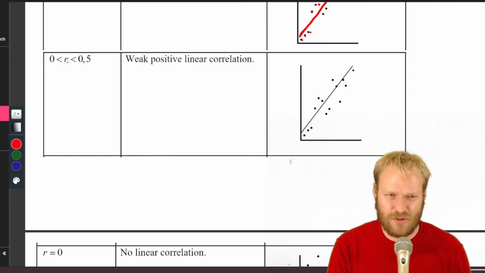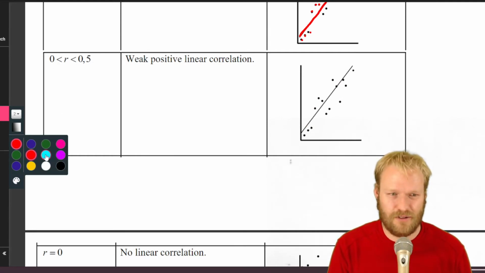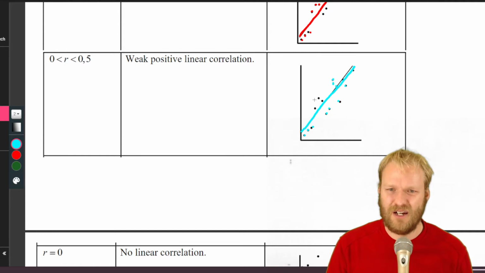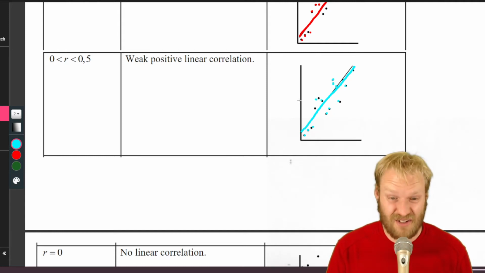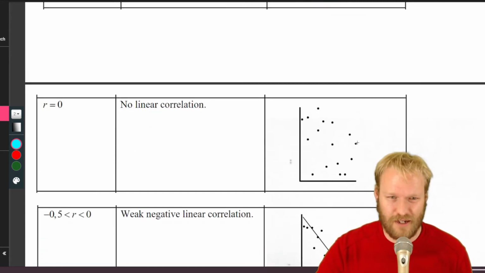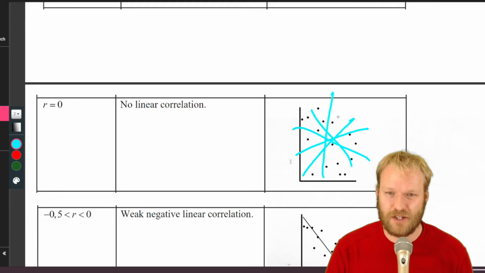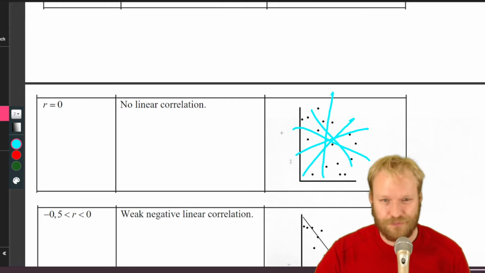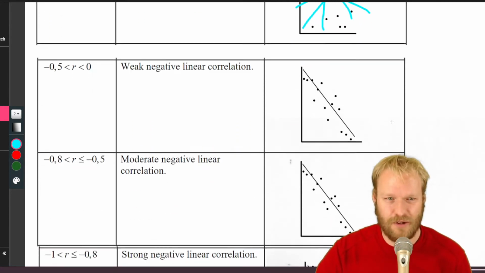But if we're between 0 and 0,5, now look how wonky things are looking. Here are all our dots, and our line of best fit is close, but it's not great. So we'd call that weak. That's pretty terrible, actually, if our line is over there. And finally, if R equals 0, well, then you just got a whole lot of dots over here. So you could have drawn your line pretty much anywhere. It doesn't fit any of those dots. So that would be if R equals 0.